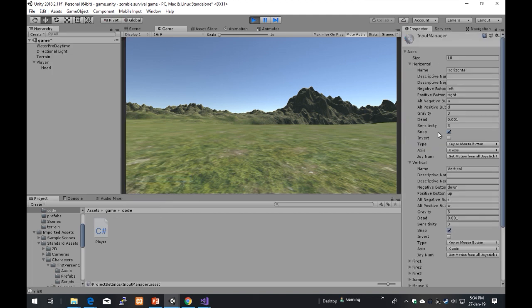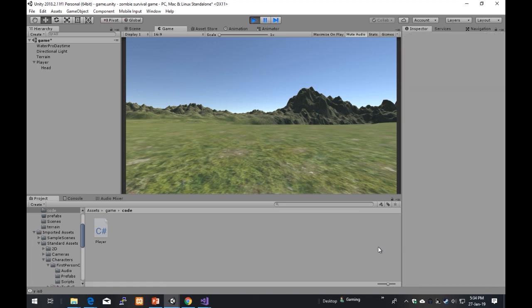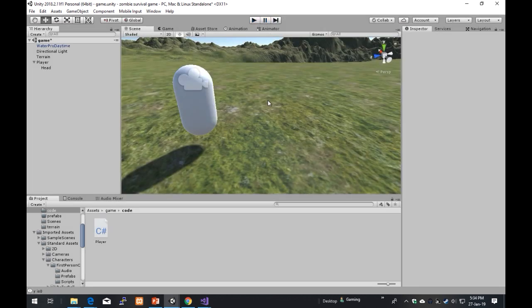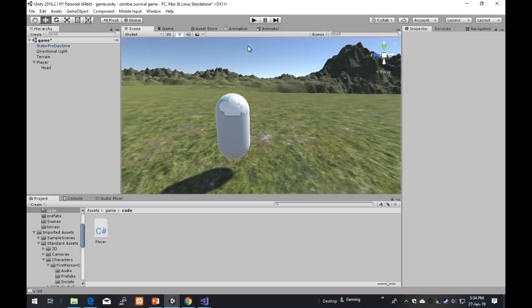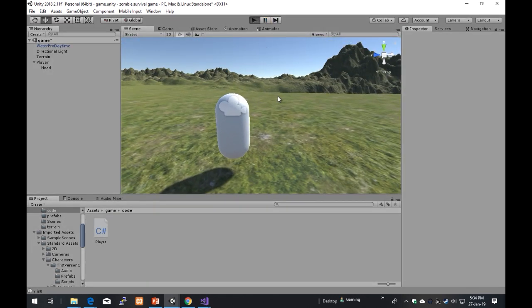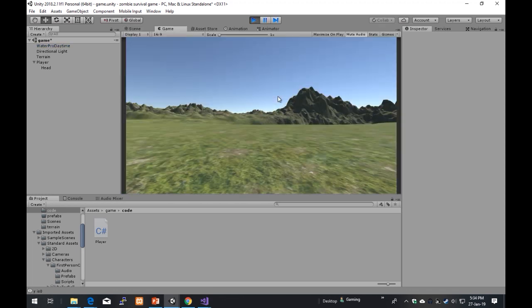Project settings, input, horizontal and vertical. Let's have a quick look. Press play again. There we are.